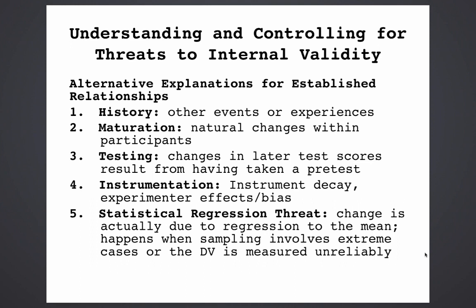So if we don't see an effect where we expect to see an effect, it could be that the instrument has just lost its ability to detect the difference we're looking for. Then there's something called statistical regression threat. And so this is a problem with measurement. If your measure has error in it, or you've only included people in your study who are performing very well or very poorly on your measure, then naturally they will regress towards the mean. So people who score in an extremely low area of your scale will, regardless of whether they're treated, likely score better just due to statistical regression on a follow-up.